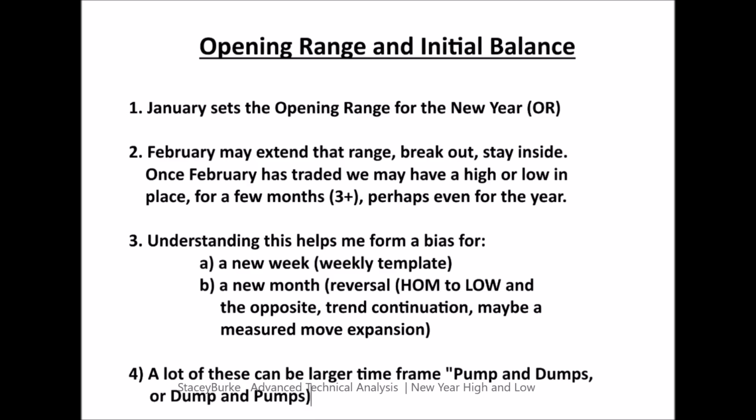So understanding this helps me form a bias for each week, because we may be in a down month. So we may be looking for the false move to the high of the week, or we may already be inside of the false move starting a new week, and that could be the beginning of a day 2, day 3 move to form a low of the week, which could turn into a 3-day setup, pump and dump, for a larger move, and sometimes that will tie in with the economic calendar, etc. But this information is critical for piecing together explosive trade setups on smaller time frames.